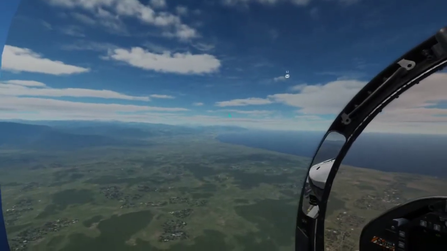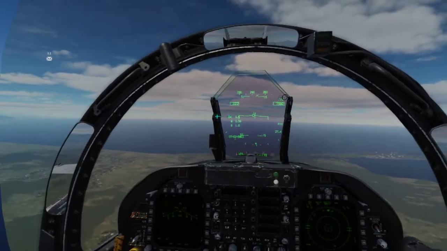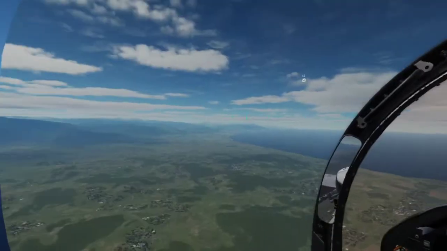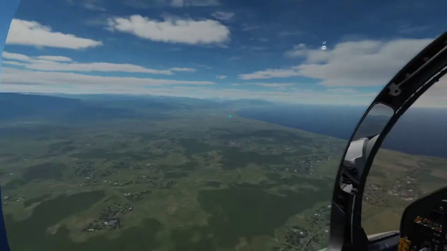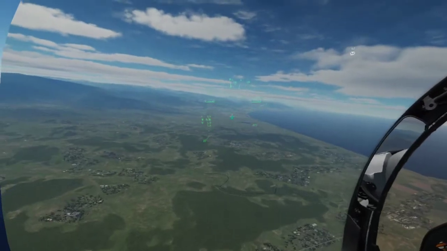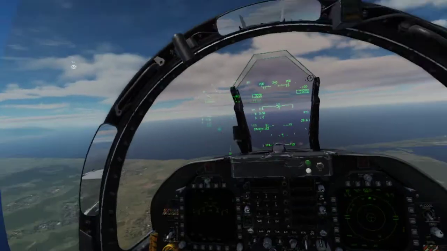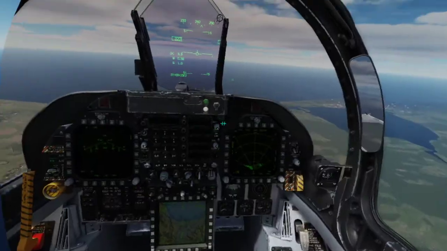Huh. Yeah, that was that bug I was talking about. Okay. I've never heard of this bug. It's actually not a bug. It's the real thing of the Hornet. Makes sense, I suppose. INS is just accelerometers and gyros, so. Yep, and the GPS is usually your actual location, and it makes your HSI a lot more accurate, too.